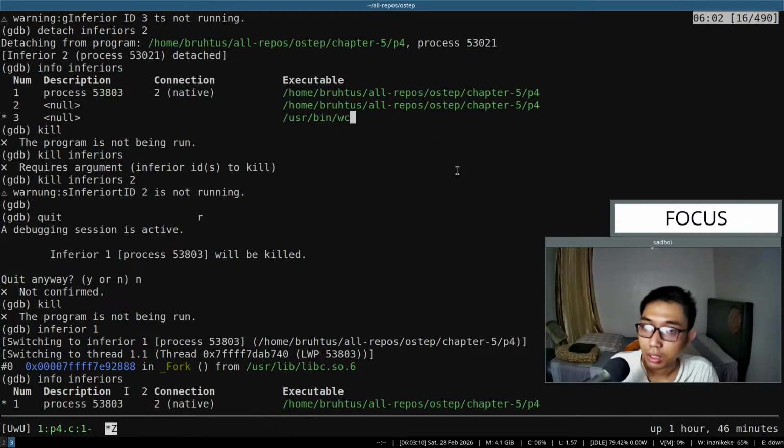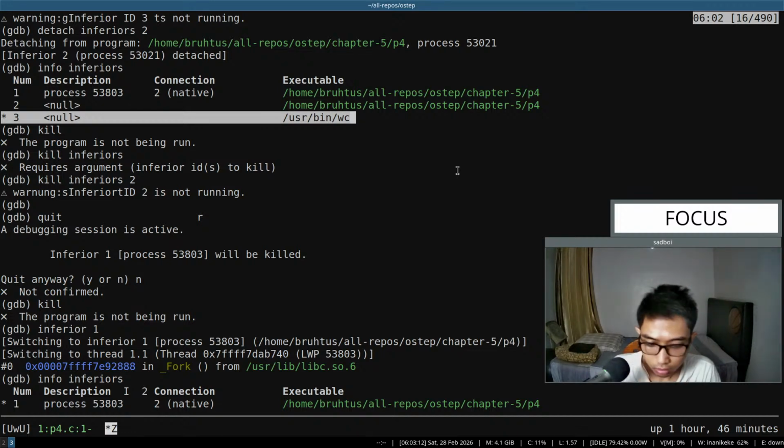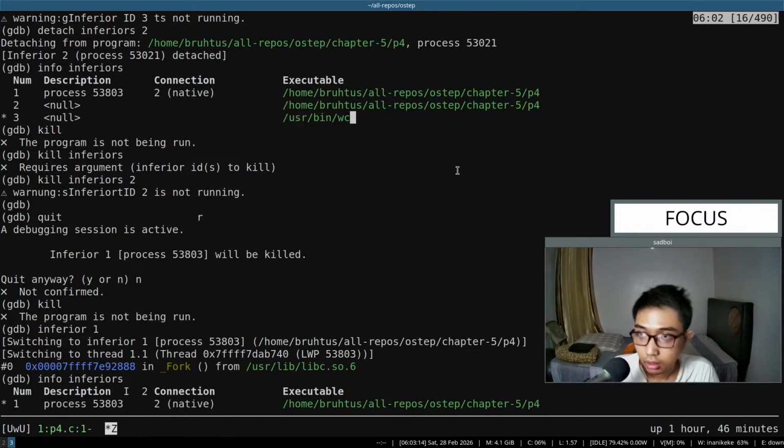Oh, okay. The asterisk. This asterisk symbol means that GDB is currently on this process, I assume, which has already finished running, right?